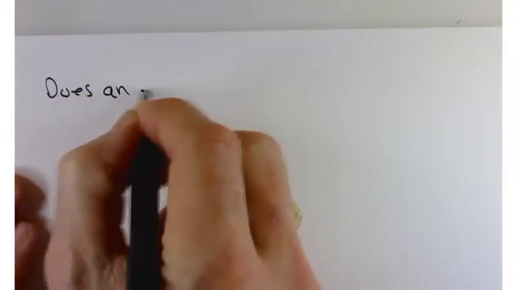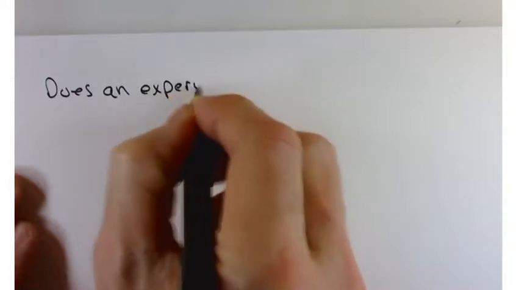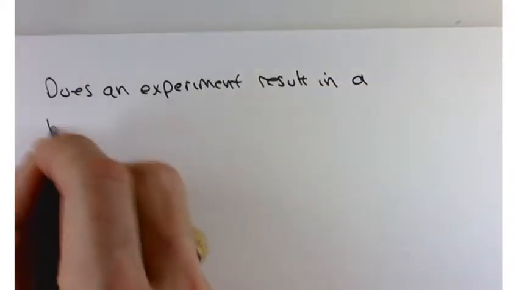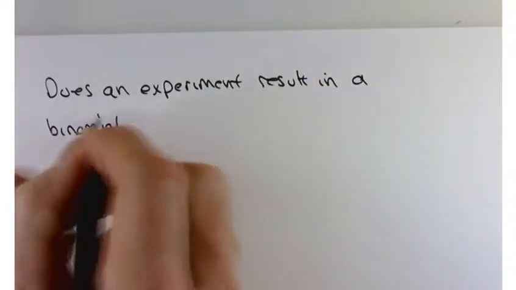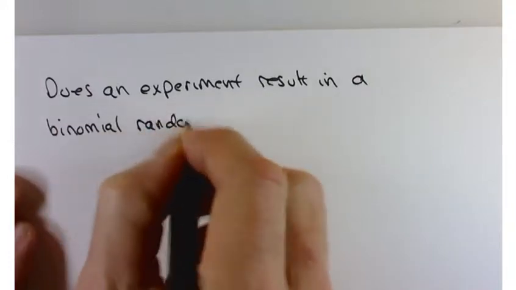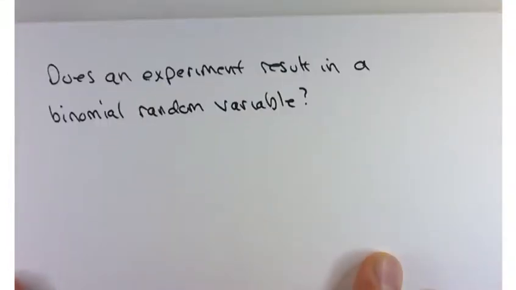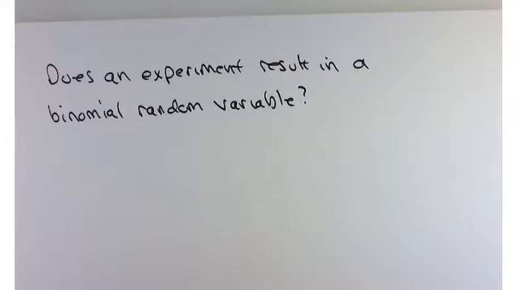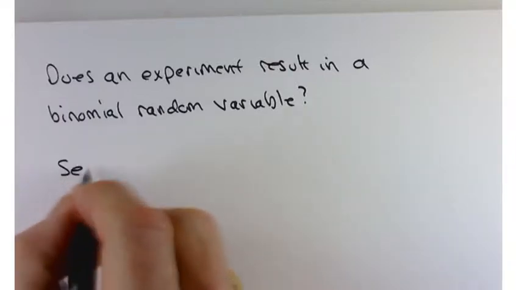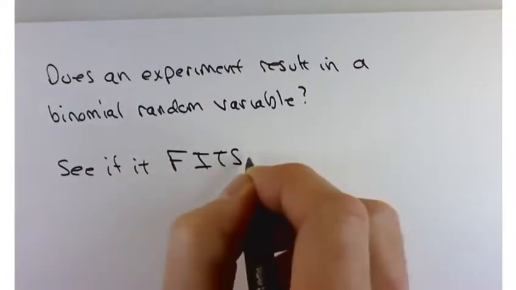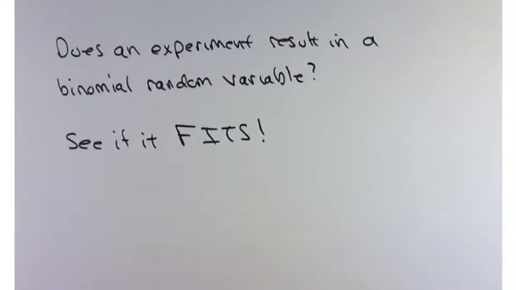Does an experiment result in a binomial random variable? Well, what you're going to have to ask yourself is, does it fit? So see if it fits. Now, FITS is a nice acronym because it's going to describe the 4 things you're going to have to test to decide whether or not something's a binomial random variable.